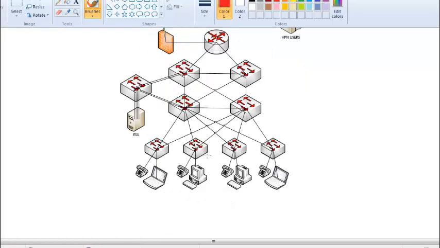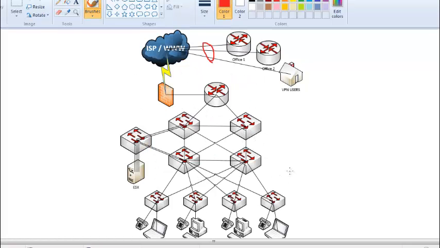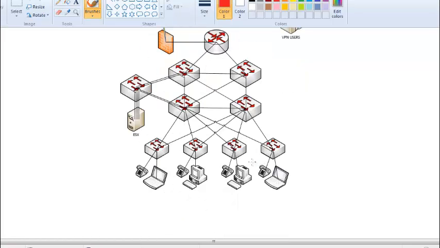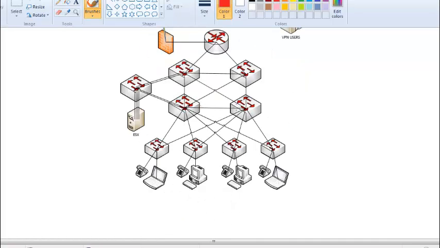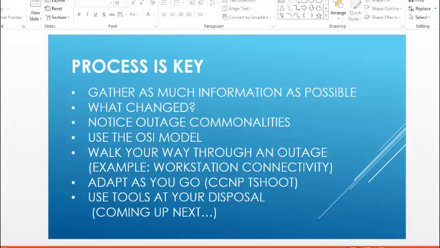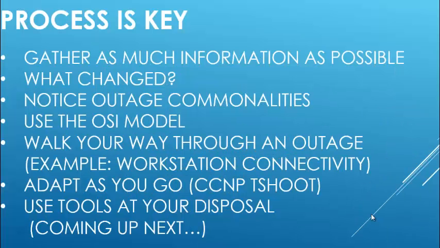When you're first starting out, if you have to walk it up the path, then that's understandable as well. Now, with that given remote access scenario, you're not going to probably walk it up from an access level all the way up until your remote access point. You're just going to start up there. But for some internal protocols or routing issues, when you're starting out understanding your network, or just to take it step by step, you may actually start at your level and work your way up towards where the problem is. So that's an example of understanding outage commonalities.